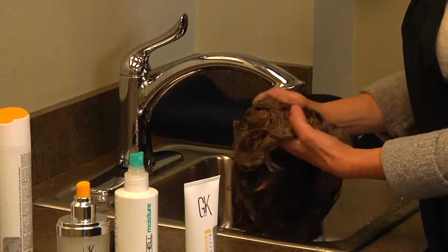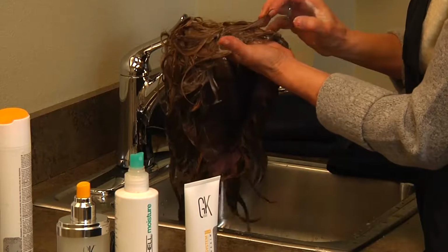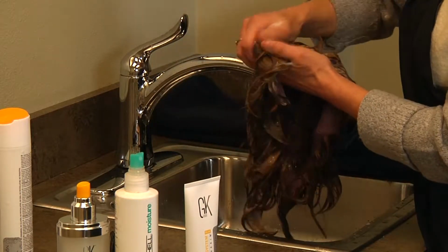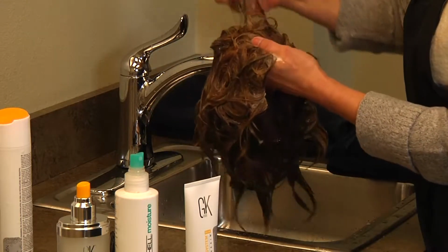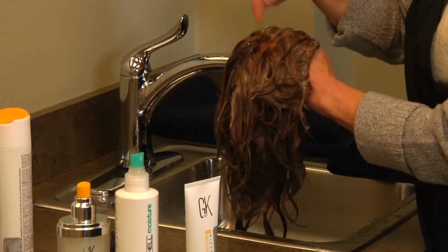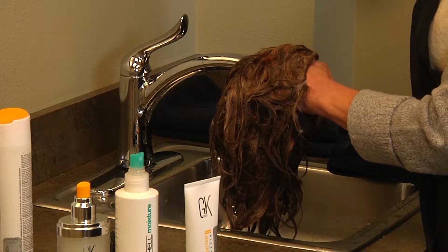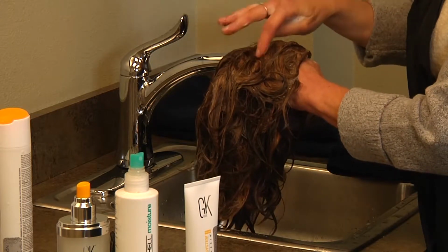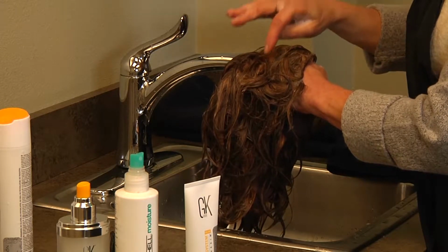Now I'm going to do the inside. I'm holding the wig in the front still, but I'm inching my way to the back, just working my hands down very gently. Don't worry about the shampoo getting at the base of the cap. When you rinse the wig, the shampoo will flush through the cap and it will clean it. You do not have to put the shampoo on the cap, nor do I encourage it, because it will loosen the knots.